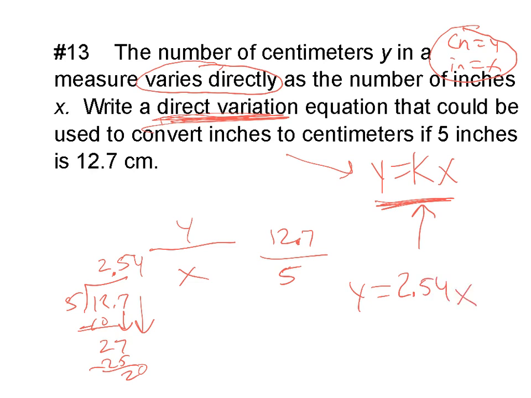And now we can use that to write a direct variation equation that could be used to convert inches to centimeters. I don't know if we have to use that for anything, but if they do, you could use that to solve how many centimeters is any number of inches. So that might be all you have to do on number 13. Why don't you do number 13 while that's fresh in your mind?